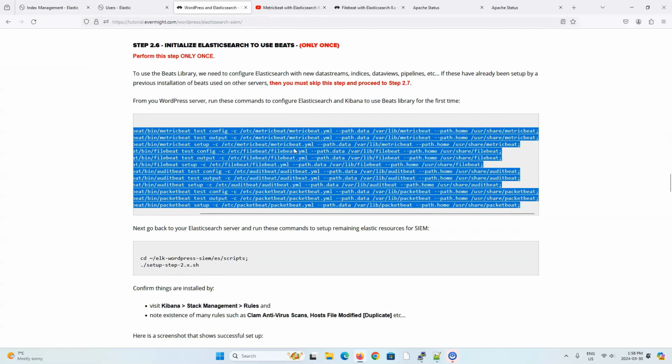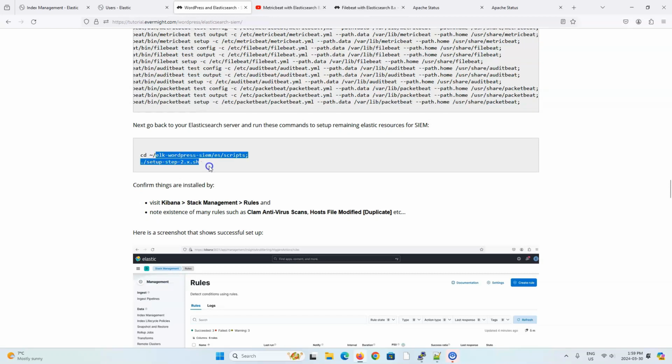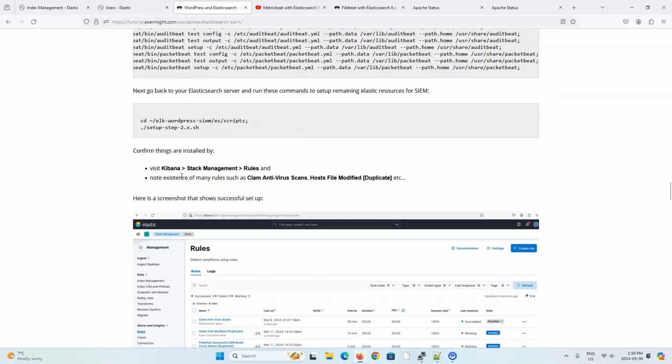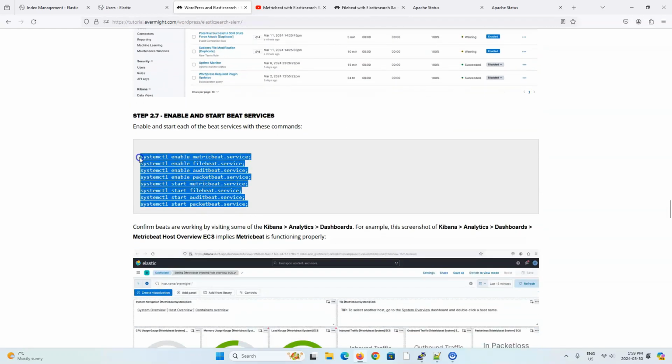I am actually going to skip this step for now, because this step here will just do some additional setup and give us additional features that we use in later episodes. I don't want to automatically set those up. I want to manually create them in later episodes, and then we'll automate things programmatically later. So I'm just going to skip this, and let's just turn on our beat service.